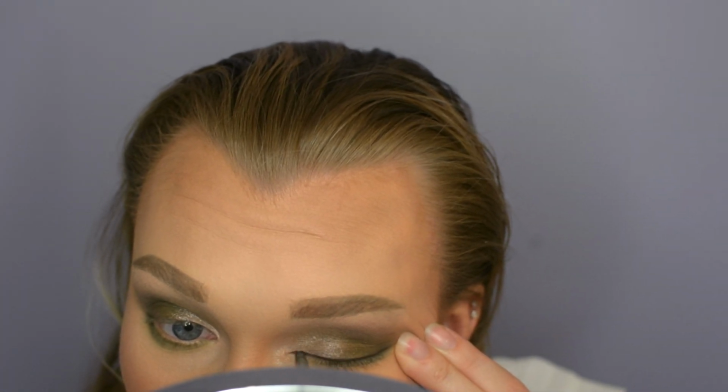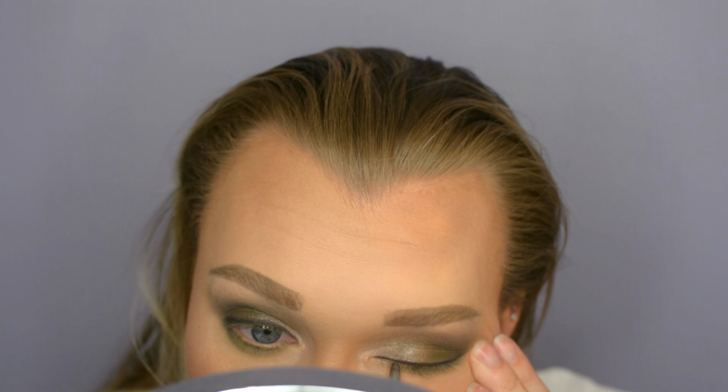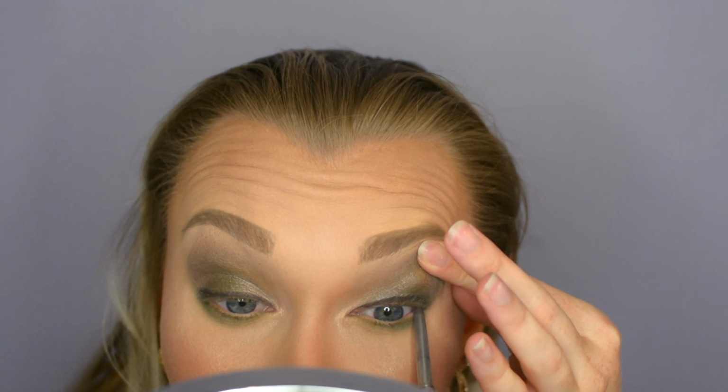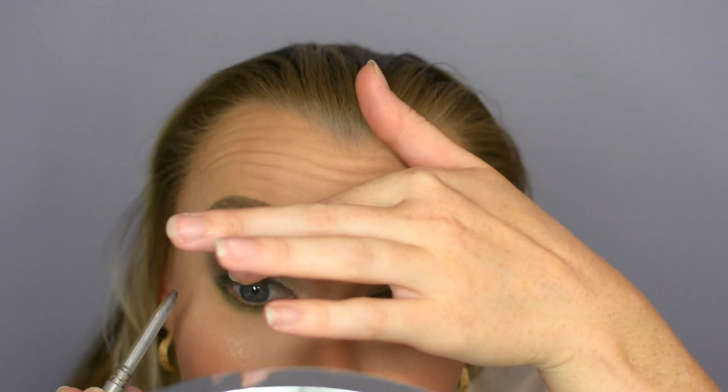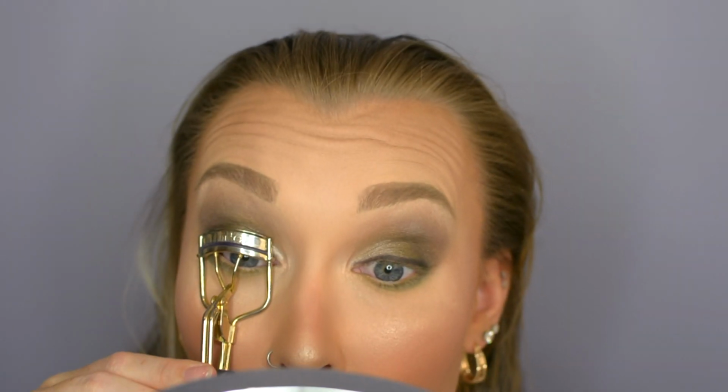So I'm going in with this Clinique quick liner. It's in the shade Black Brown. I'm obsessed with this thing. These are literally the creamiest, most butteriest, if that's a word, eyeliners ever. And I didn't want anything super stark black, like this brown black, I think it's called. Yeah, brown black is the perfect shade to go with this. Ooh, you guys are getting a sneak peek at me actually putting it in my waterline. How gross, I can't stand that.